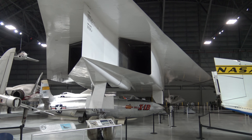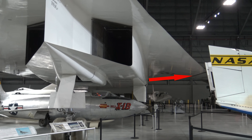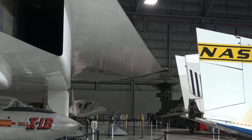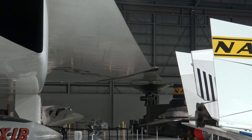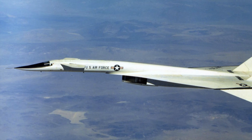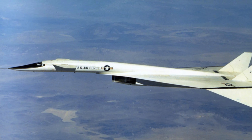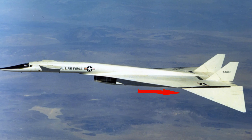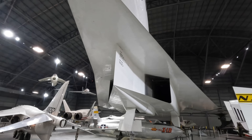North American engineers expanded on this idea, and at this black device here, the wingtips could actually pivot downwards 65 degrees at high speed and keep the shockwave underneath the wing to promote further lift. Here's a photo of this actual aircraft flying, and you'll notice that the canopy at the front is streamlined for high speed, and the outer aspect of the wings is angled downwards trapping in the shockwave.